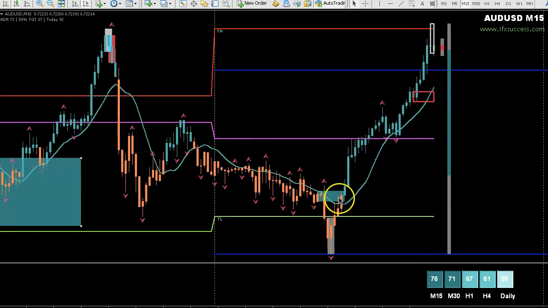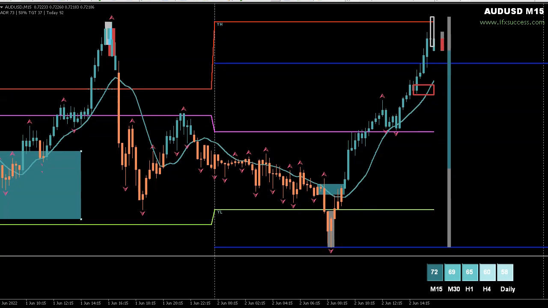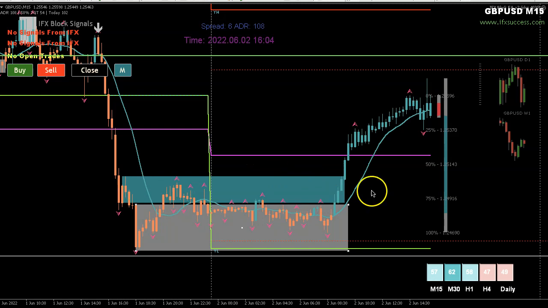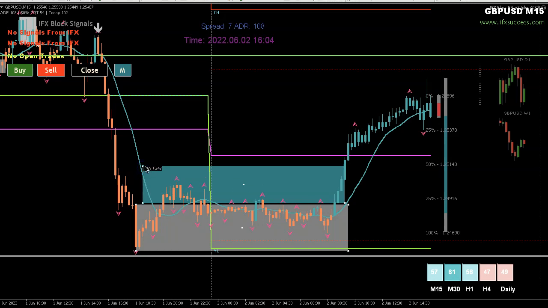Okay, so do we get them all the time? Of course not. Like right over here, the market gave an entry and then it just shot all the way to the moon, and we never got a retest entry. So more or less retest entries happen when the market is ranging most of the time, and then we get multiple opportunities to enter. But if not, let me see, look at pound dollar. Oh yeah, this is another example. If we don't use the trend block, we can use the reversal block, so let me just see if I can delete this one right here.